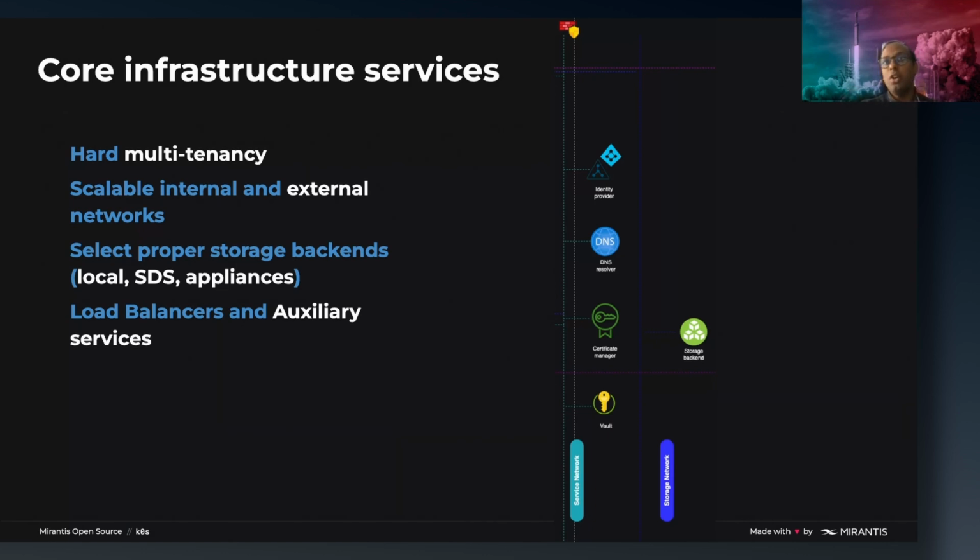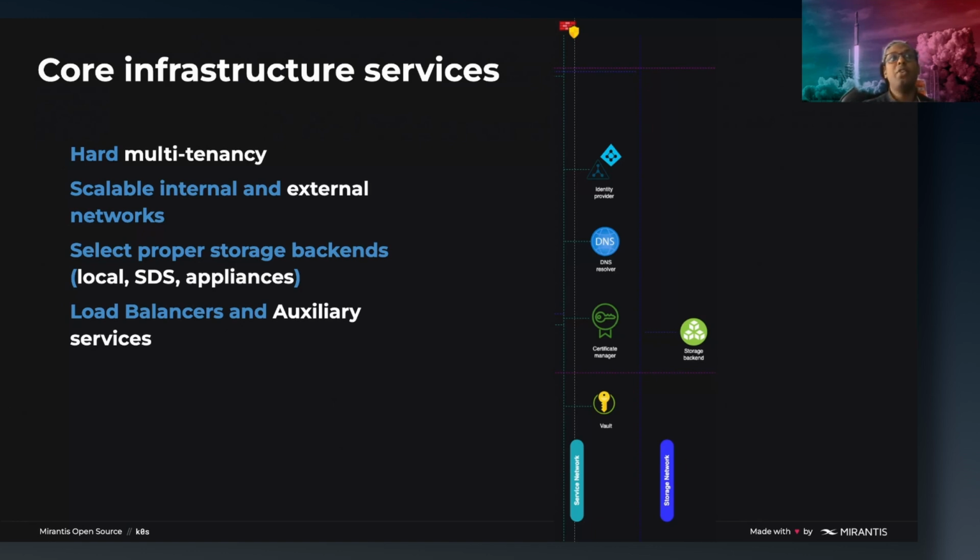You don't need to manage only underlays with VLANs, but you can scale that out with overlays, for example with VXLAN, and also manage your external networks properly. Either you have dedicated external networks, which we would also call provider networks, or you have one single external network, internet facing, where you have all your customers connected. Right? You have also the ability to properly select the storage backends.